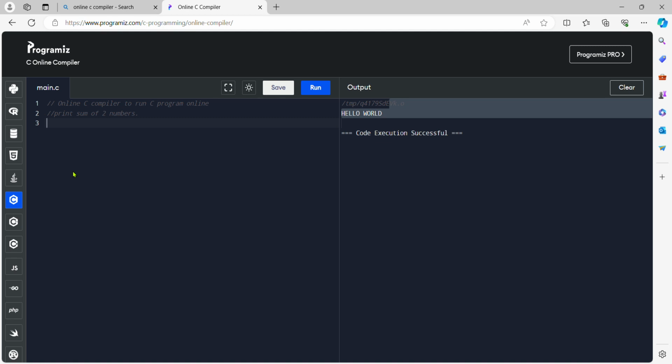So first of all, you should declare the preprocessor directive, that is #include. Then you have to give the header file, that is stdio.h. This header file consists of commands for input output operations, that is printf and scanf statements are present in this header file. Then you should open the main function along with its data type, that is int. Then you have to open the brackets.